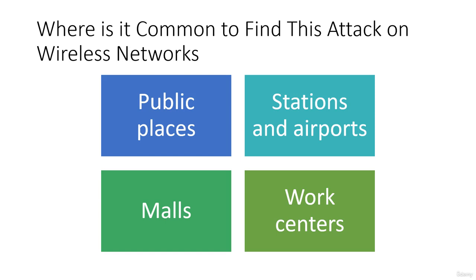Stations and airports. In these places we find ourselves before busy crowds of people. An airport, for example, is a perfect place to create a fake Wi-Fi network and steal information. A Wi-Fi eavesdropping attack can be successful since it is more than likely that there are offline users on mobile, like foreign tourists or people who are going to spend many hours there and want to work on their computer. These networks take advantage of sites with a lot of traffic, where users may also need to connect to the network.